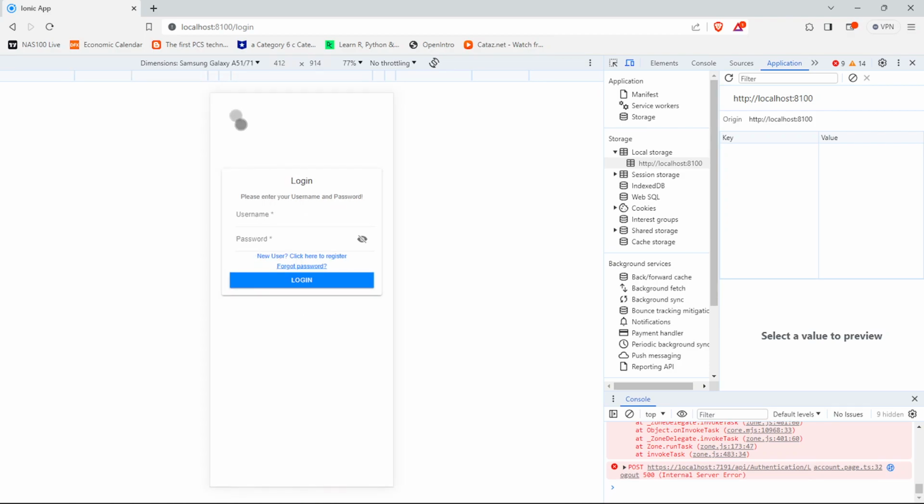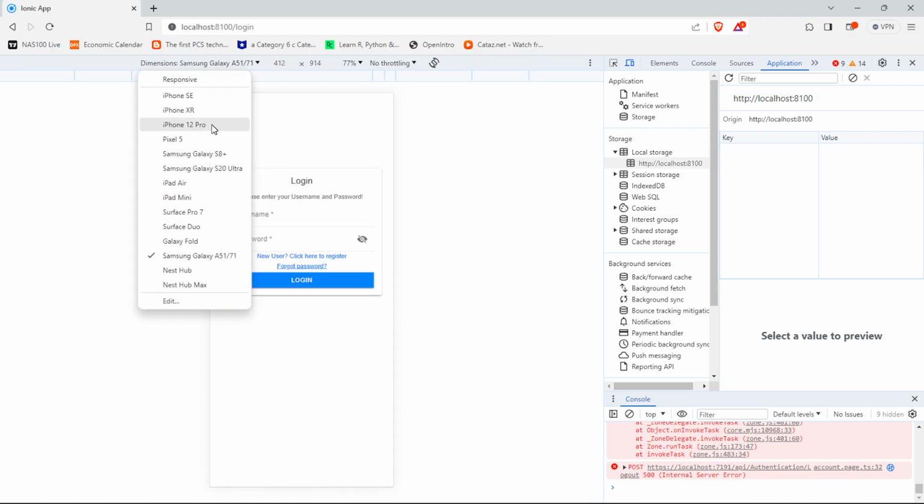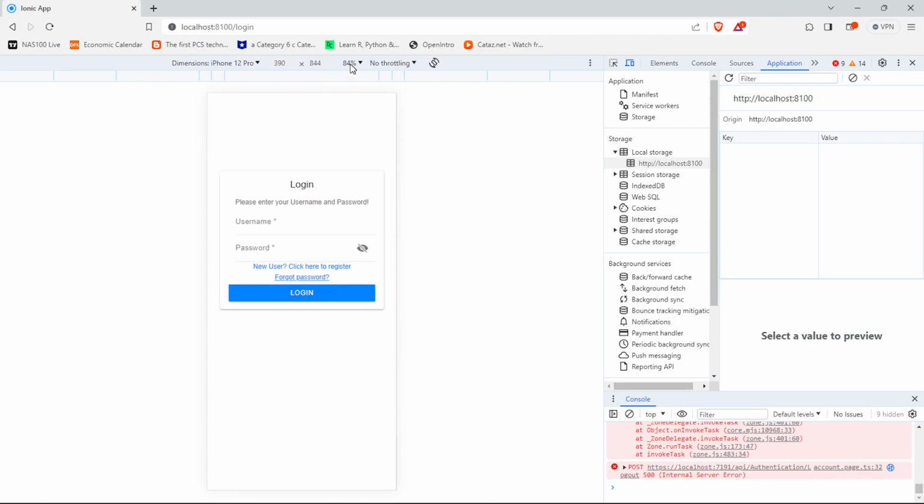This is how it will look on different devices. You can click here, iPhone 12 Pro or whatever. So yeah, this was the demo. And you see, after I logged out, the token is gone, meaning you now have no login session anymore. To get your login session again, you have to log in.